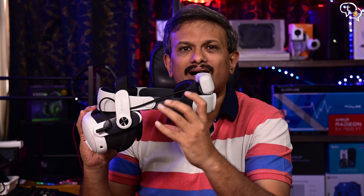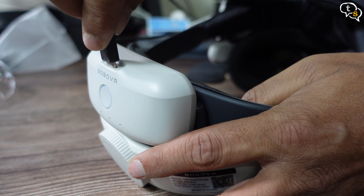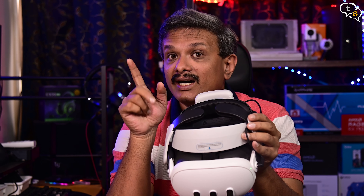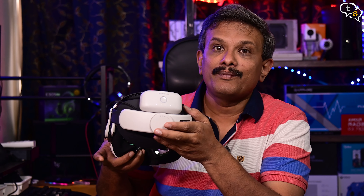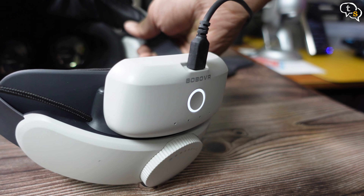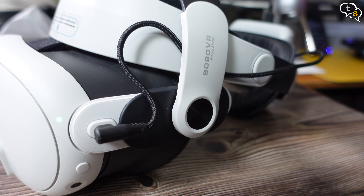I feel that two hours in VR is still too much, but if you're playing with friends taking turns one by one, then you will need more battery. The battery can be charged using the Quest 3 charger via the USB-C port, and the battery takes three hours to charge up to 100%. You can see the current battery level via these LEDs. If you want to turn the battery off, just double tap and it turns off — we get a beep after a few seconds indicating that the battery is off. We can also charge the Quest 3 through the battery by connecting power to the battery, and via the USB-C cable connected, it will charge through.